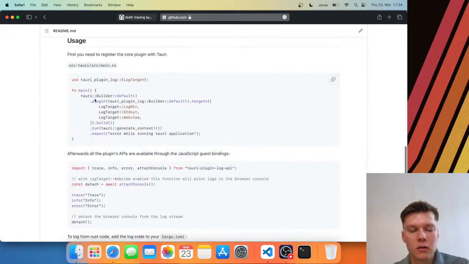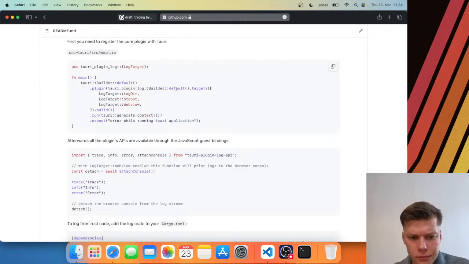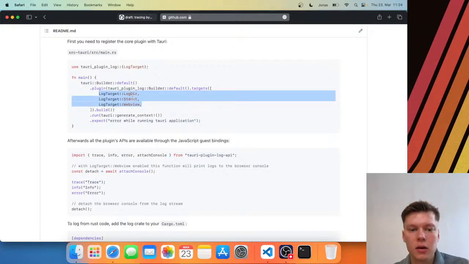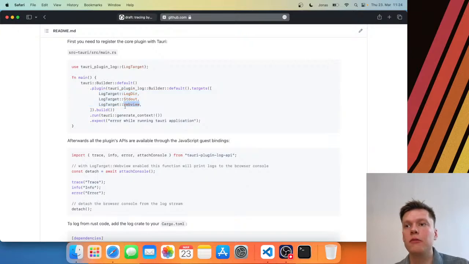Because yes, you can. So you configure this with an array, and this can be any combination of this, right? So as you can see, this example configuration basically instructs the logger to output to the log directory, to standard out, and to the web view.